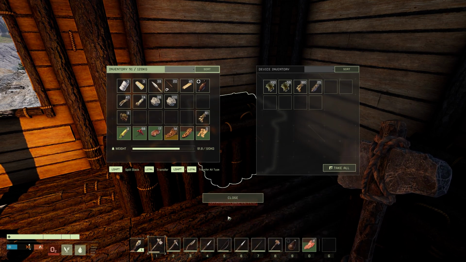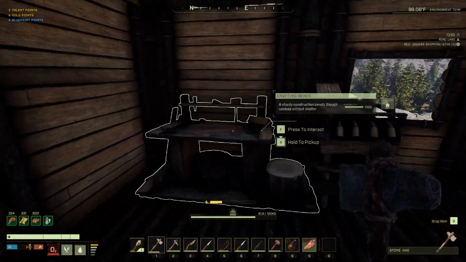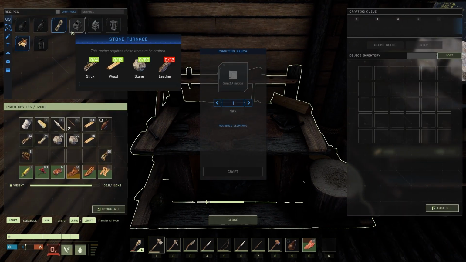Alright, let's repair this one too. Alright, can't repair a torch. Let's get... I need more wood. Luckily we have some stacked right over here.